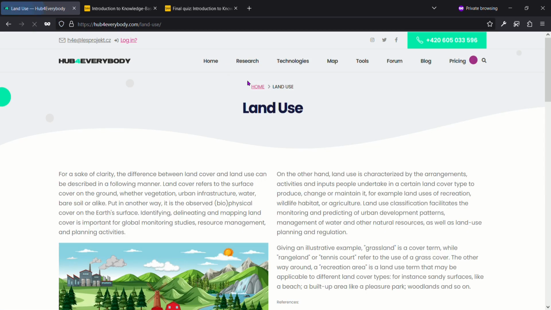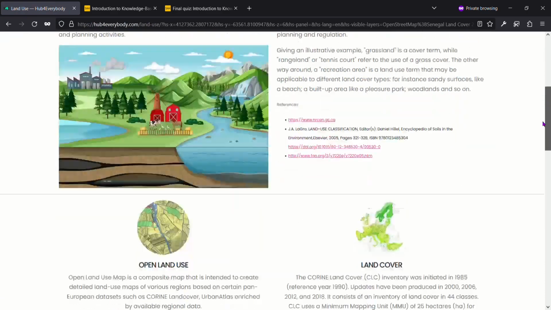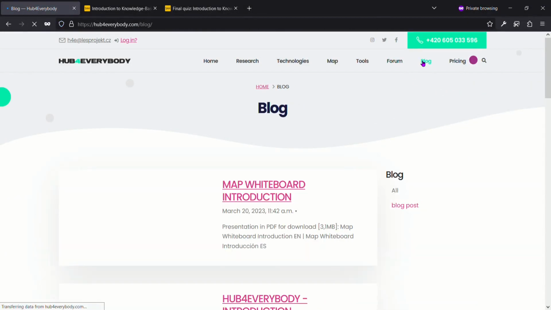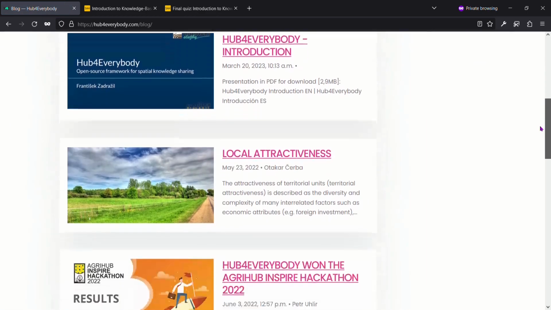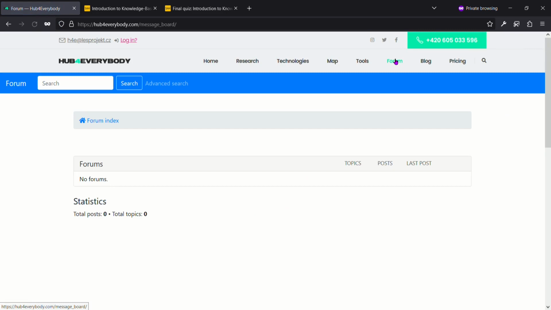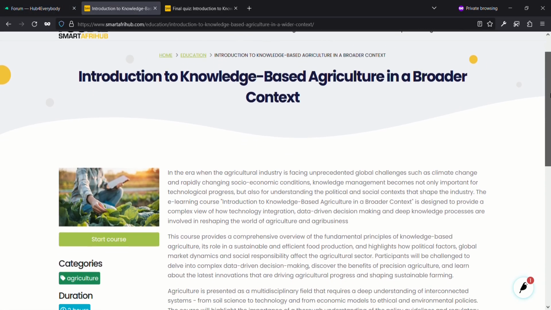Also specialized article pages, like this page about land use. There can be also blog pages with blog posts and comments. You can also have a forum with discussions for certain topics.